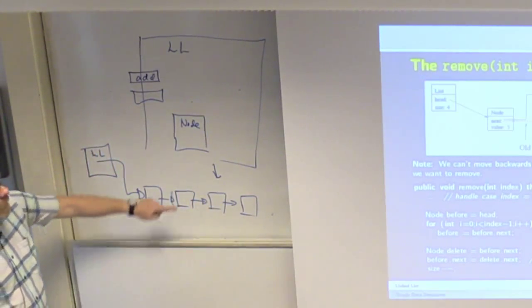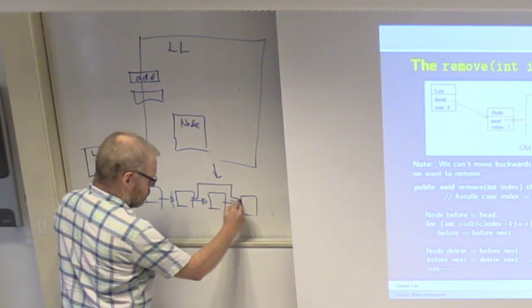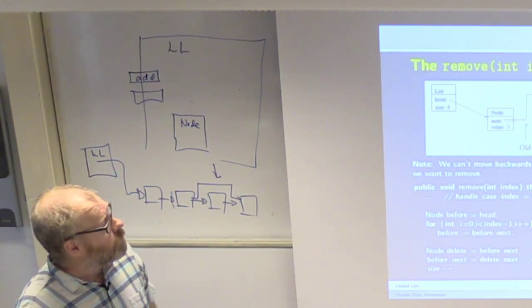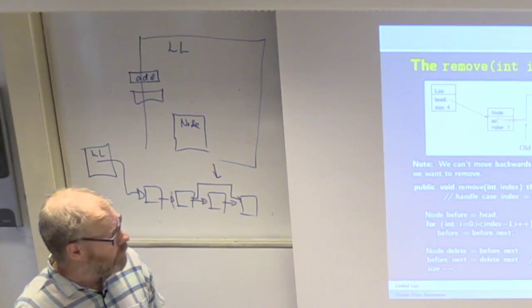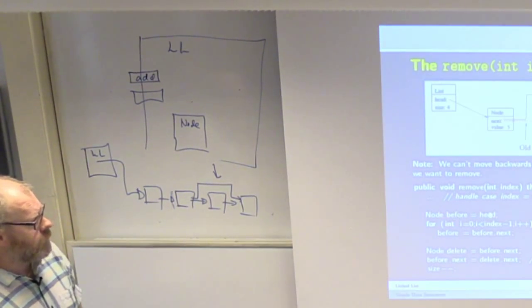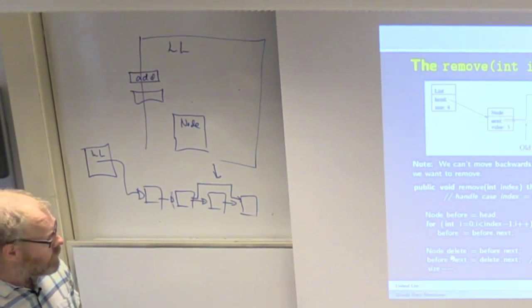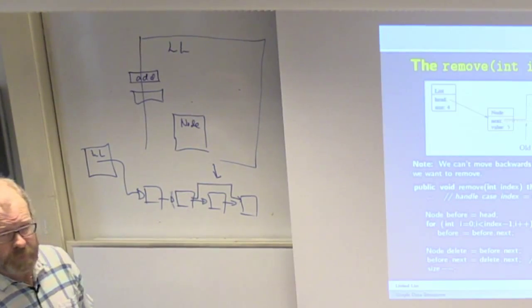What I would like to do then is to locate the one before the one to be removed, and then redirect this one like this. Then it's gone. So the idea is, if I would like to remove this one, I should locate the node before it, and then tell this one that it should no longer point to this one. The next here should be this one. So what I'm doing here is trying to find the one before. I start in the head and I move index minus 1 steps forward. Then I have found this one. Then I'm saying the one to be deleted is the next one of the before. I locate this one, and then I'm saying that before.next should be deleted.next. This is where I'm redirecting this one to this point.